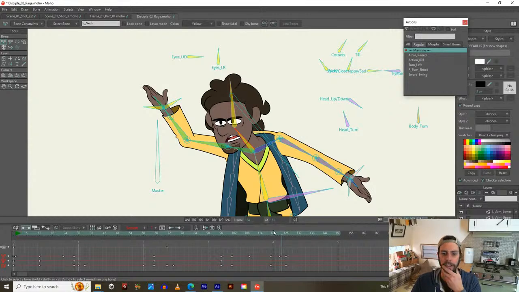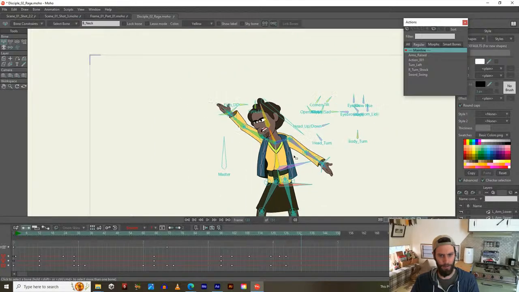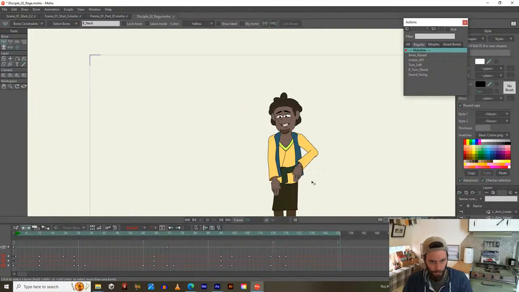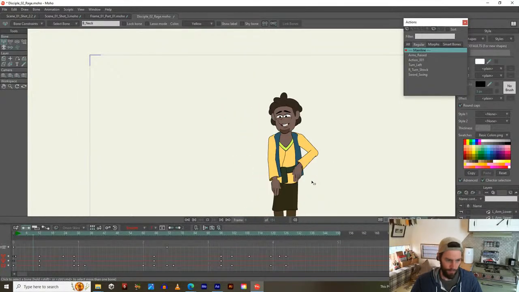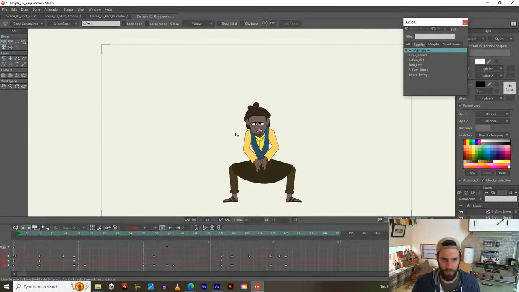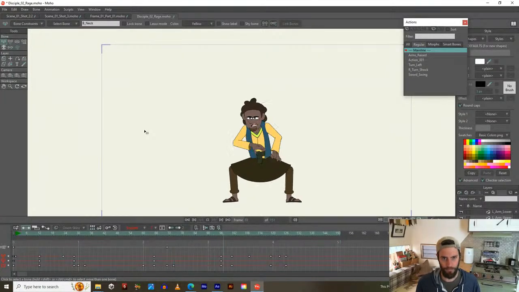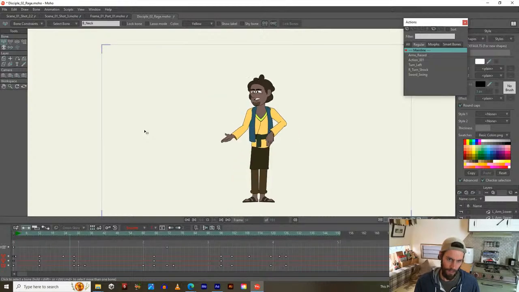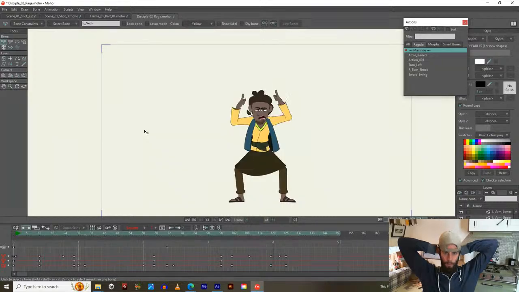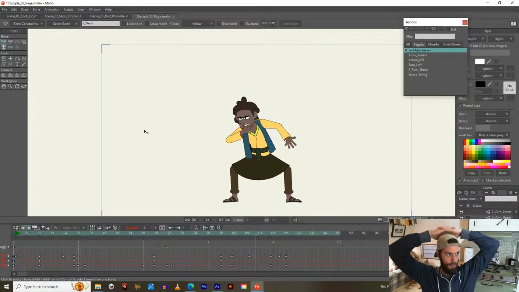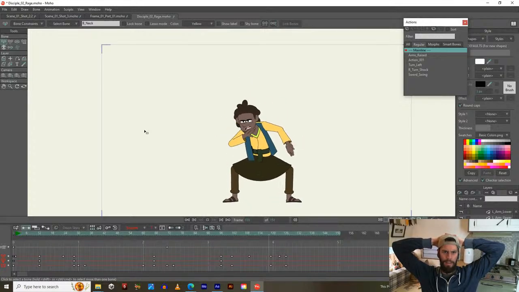So some of these dynamics happening on the bones aren't quite working how I was hoping they would. So that last pose is not what I want to settle on. So I got to figure out how am I going to get into that.